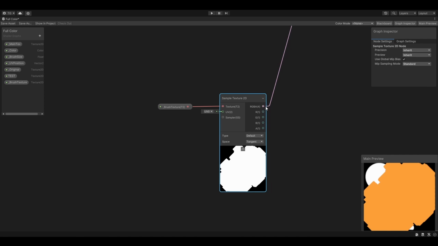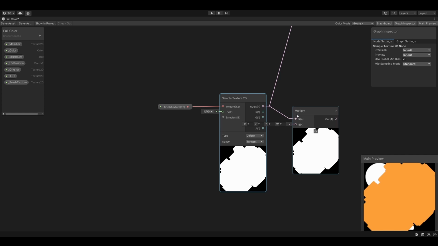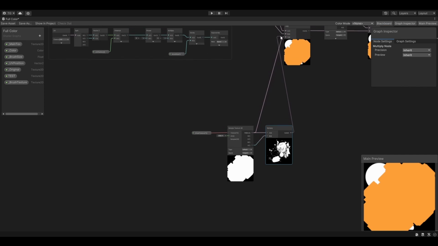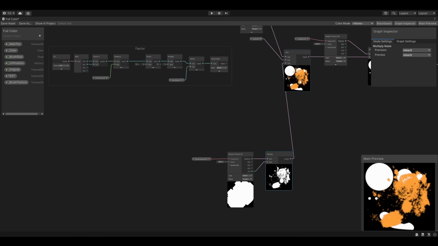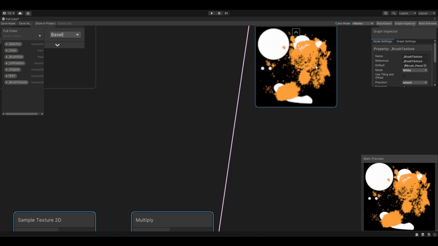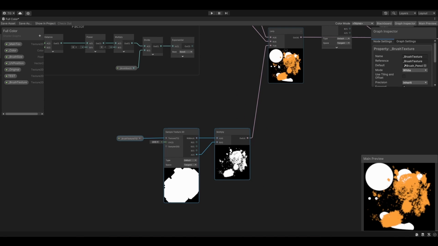So let's multiply this texture by its own alpha. So let's grab this, add a multiply node by the alpha, perfect. And this is what we are going to use to plug in our lerp node. Awesome. So we now know how to paint a certain texture, our pencil texture here, on our actual texture, the snail. That's the first step.